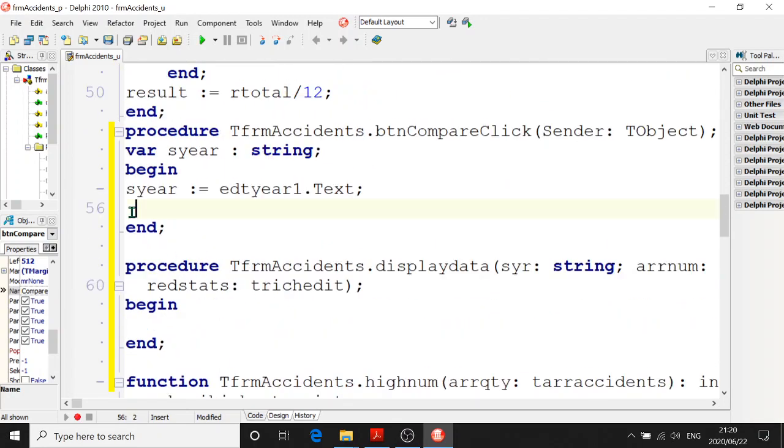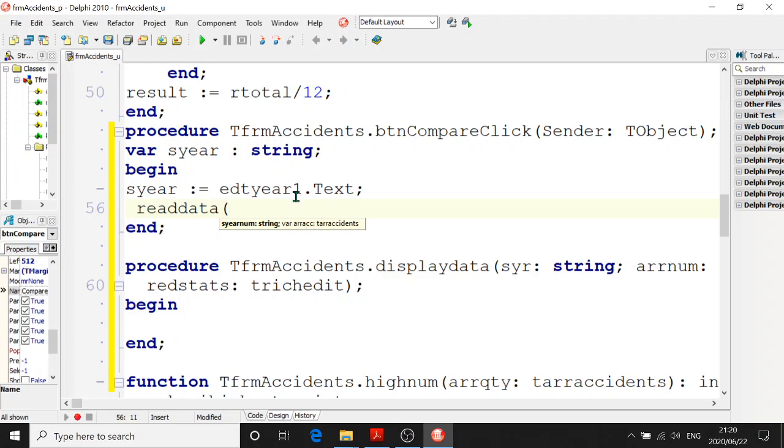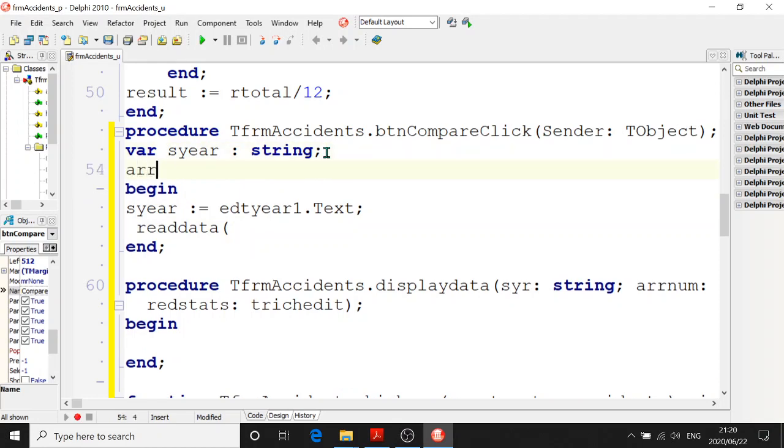So I'm going to just write the word read data, open brackets. But remember, we have to have an array here, so we're going to declare an array inside the var section here, like we did before. ARR accidents colon of T ARR accidents. That's a bit too common, isn't it? I mean, let's rather call it ARR ac. Okay, we'll call it ARR ACC of T ARR accidents type.